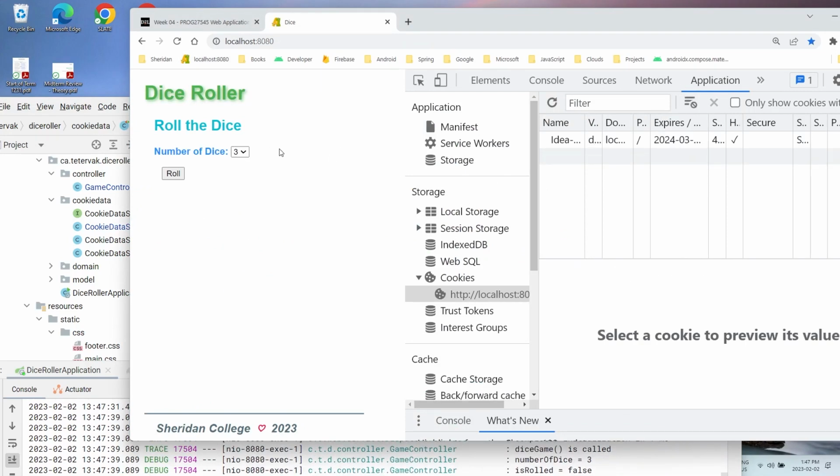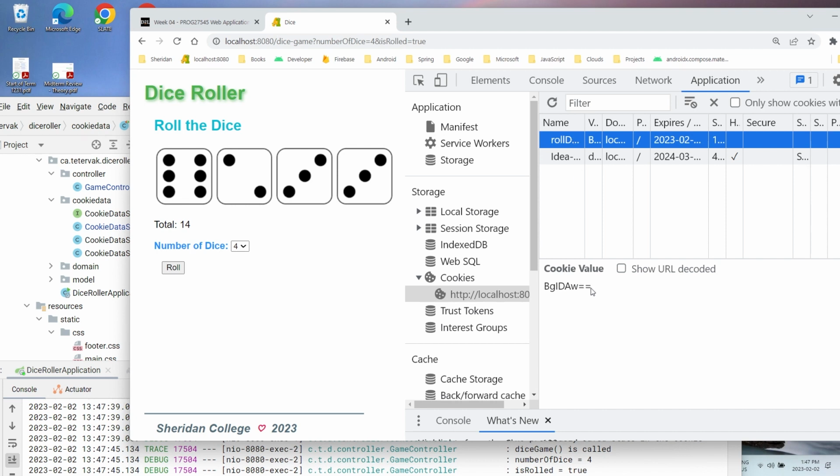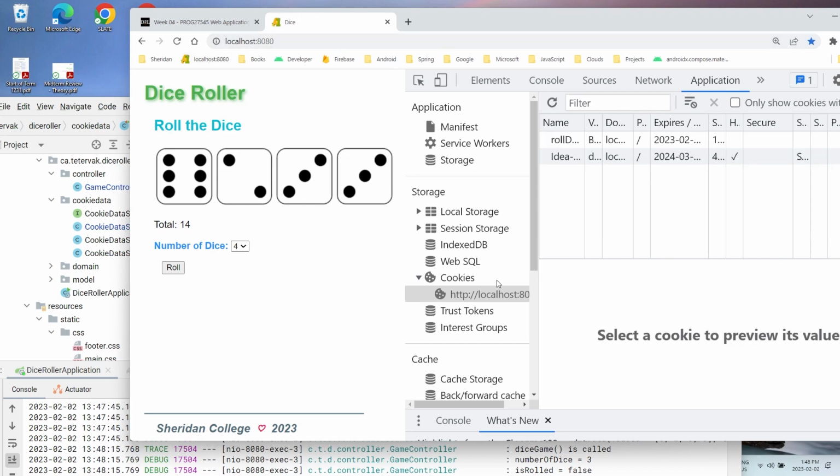Again, no cookie, no picture. Now, for roll, I got some encoded data. And when we use base64 encoding, it is a sequence of letters, some capital, some small. But it could also have a double equal sign at the end, a single equal sign, or no equal sign. It depends on the length of the data inside. It is for internal reasons, extra padding. Okay. Questions? So if I go back to localhost 8080, it recovered the data from the cookie. So it is the same data.